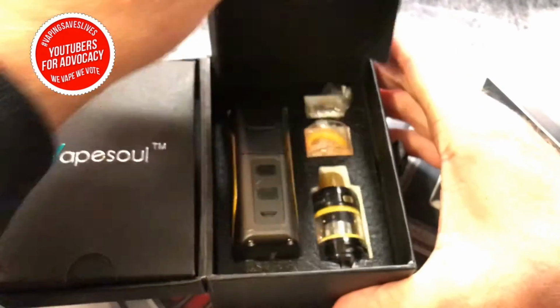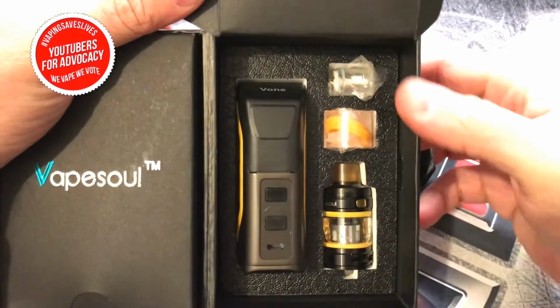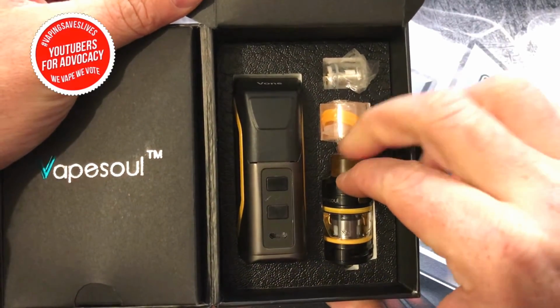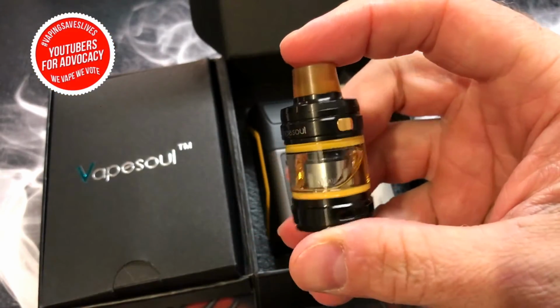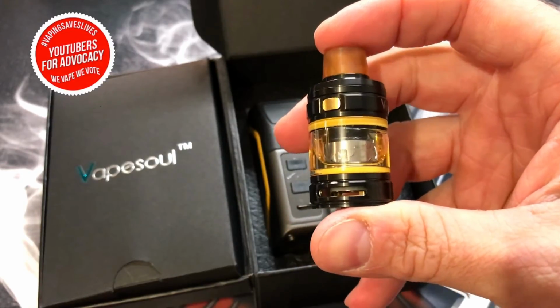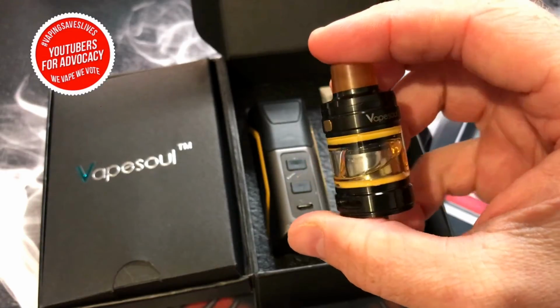Okay, and then we're going to lift the top flap, and this is what we're looking at with the V1 system here. First of all, once again, you got your V1 tank, 2.5 milliliter capacity, and no, they did not conveniently fill this with juice for old Joe of all Vapes. This one is from the V1 tank review that I did recently.